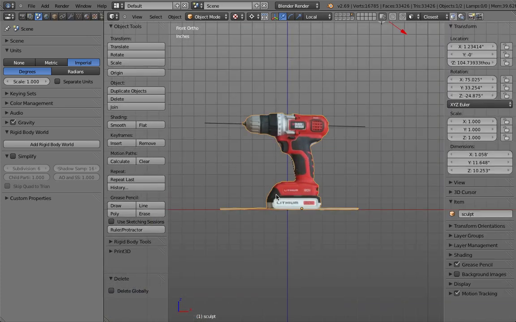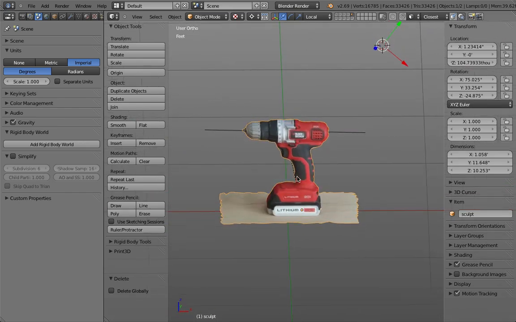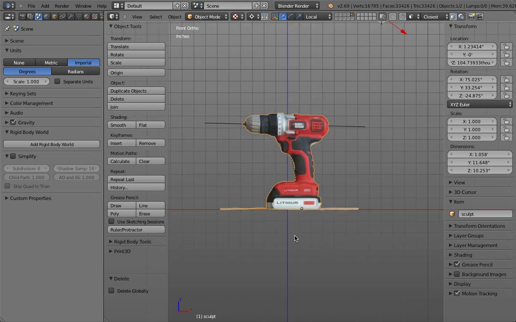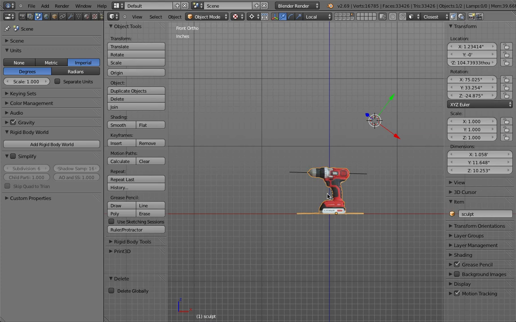And then I tried to position everything so it sits on the X and Y plane. And honestly, it doesn't really matter where your object is, but of course, it makes sense to position your object in the world center so that when you start working on something, it's not feet or meters away from the ground plane. Okay, after this step, now we can think about how we start rebuilding the surface.